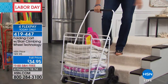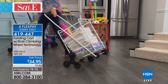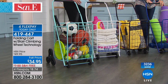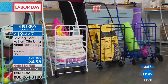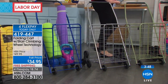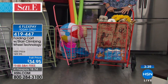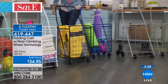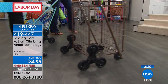Over 3,200 have already been spoken for. The four FlexPay expires tonight at midnight, and you have free shipping — saving another $7.50 on top of the $15 price reduction for Labor Day weekend. Colors: turquoise teal, white, black, blue, silver platinum, sage — most limited with only 480 — coral salmon, red, and bronze. It opens and closes in seconds. There's even a little hook in the back to hang it in the trunk.